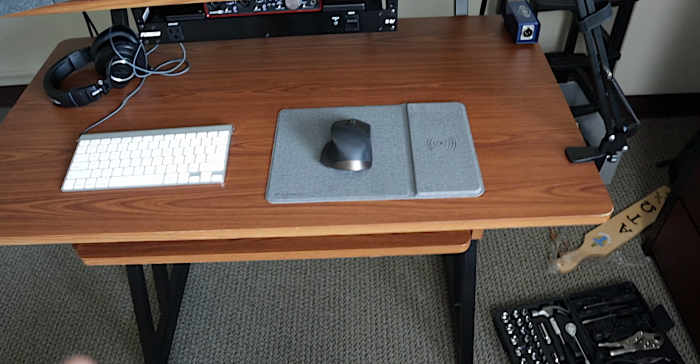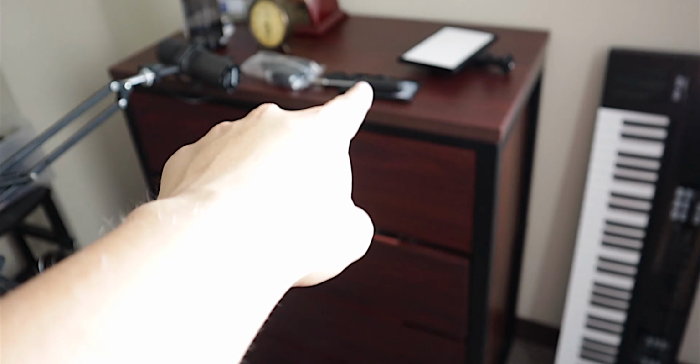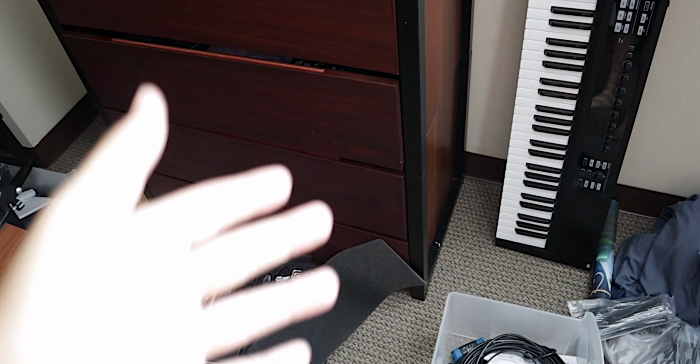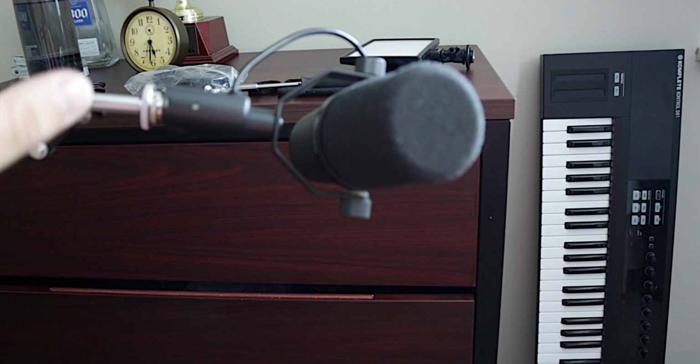Normally sits on my desk over here, but I'm actually going to just keep my mouse and keyboard on there just because it makes it easier when I'm trying to edit. And I'm actually going to get a keyboard stand. I'm going to move this. I'm going to get a keyboard stand right here, but I'm still waiting on Amazon to deliver those due to the whole, you know what's going on. But this will actually just be sitting right here. That way whenever I'm trying to make music, I can just turn this around, sit down, and I can actually play the keys while singing and recording as well.